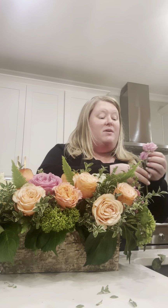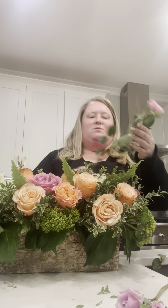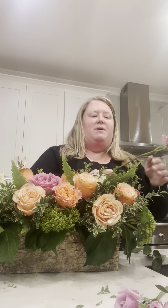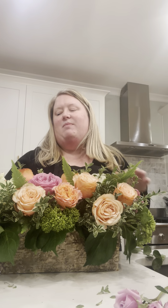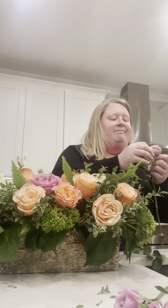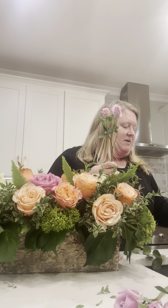So spray roses, because there's a million guard petals, I don't always go crazy. I just pull away anything that's really egregious. And oftentimes I'll even wait to remove guard petals until I put the spray rose into the arrangement, because if the bloom is nestled and tucked up against something, you might not even be able to see all the guard petals. So I am not always the most thorough when it comes to my spray roses.